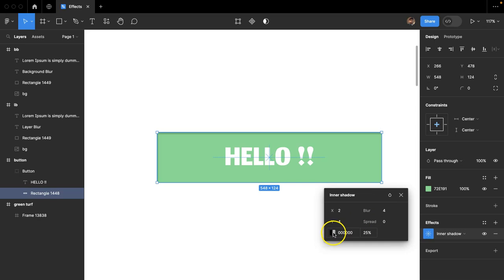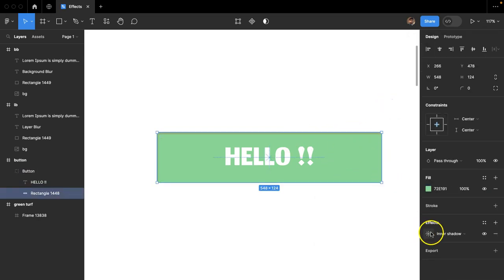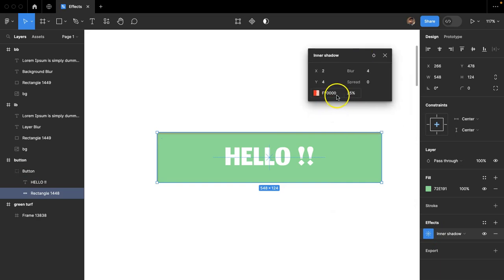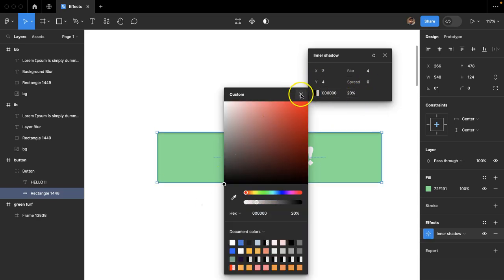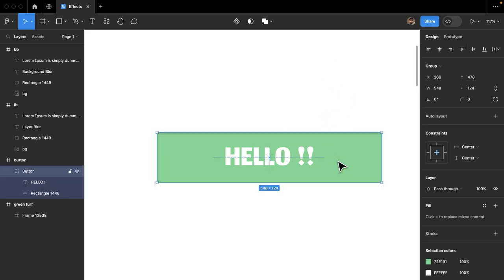And this is where you can change the color of the shadow. Right now the shadow color is black. If you want, you can change it. Let's say I want to keep it as red. You can see there is a red tint, right? The next option right next to the color is the amount of opacity. If I change the opacity to 100, the red will be visible. If I keep it as 20, it won't be visible. To make this button look good, I'll keep it as 20 and I'll change the red value to black. Now you can see this button looks like it has been embedded in the screen. So this was for inner shadow.